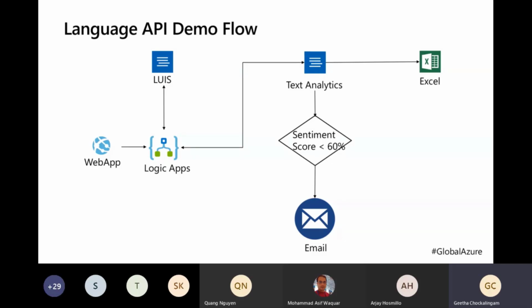If the sentiment score is below 60%, we try to send an email acknowledging it. For the demonstration scenario, we have taken COVID, wherein you go to the website of the Ministry of Health. Right now, all of us do not know whether we can go and consult a doctor, or whether for this ailment I can just do a video or teleconsultation. We have all of this confusion going on in our mind, though we have Google and so many apps.